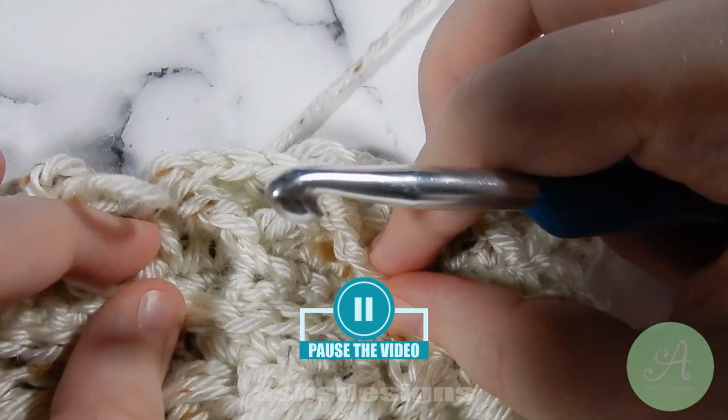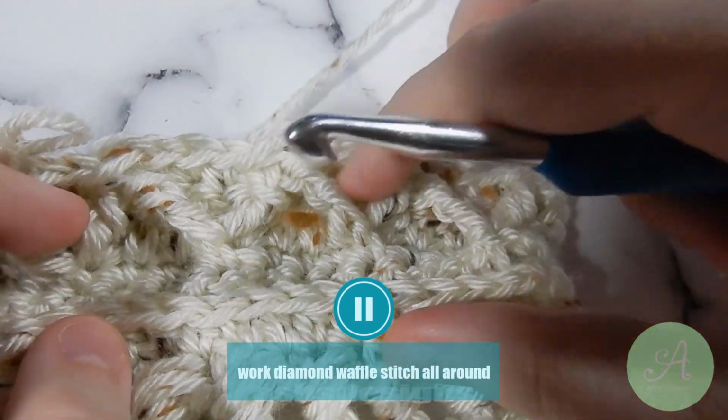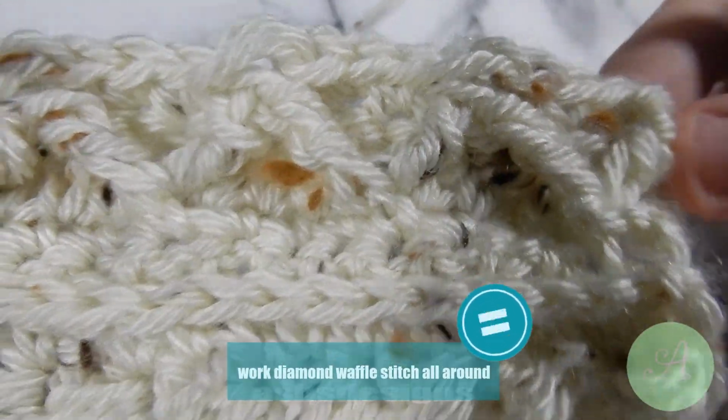So pause the video and work the diamond waffle stitch all around or all across.